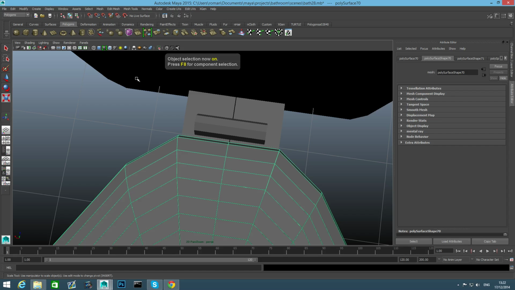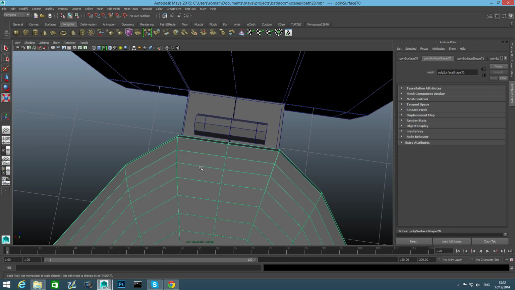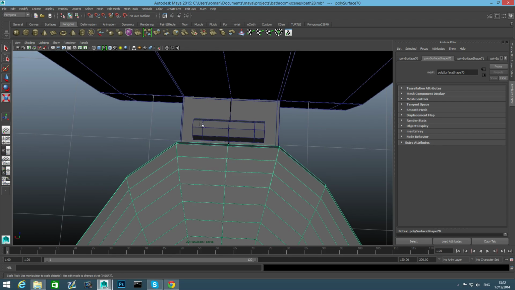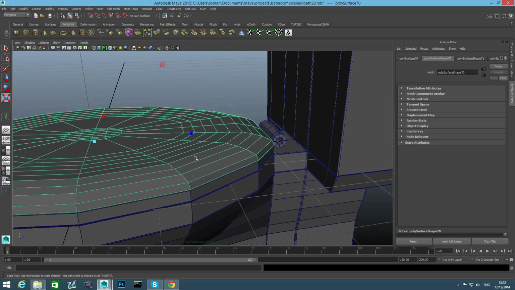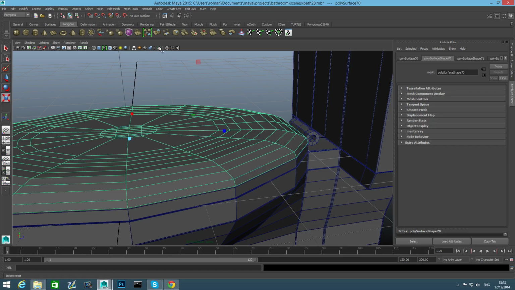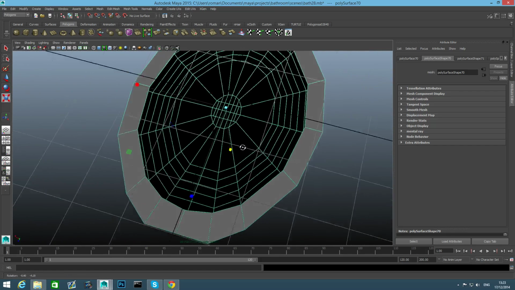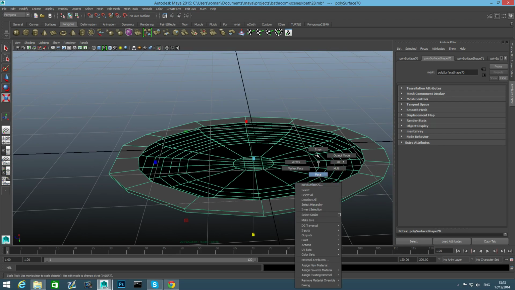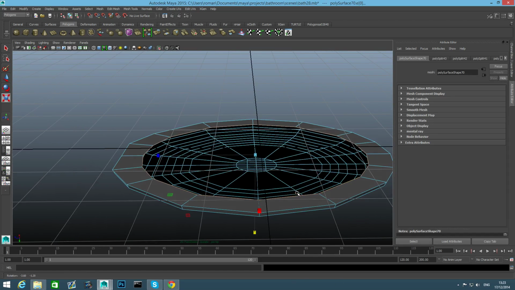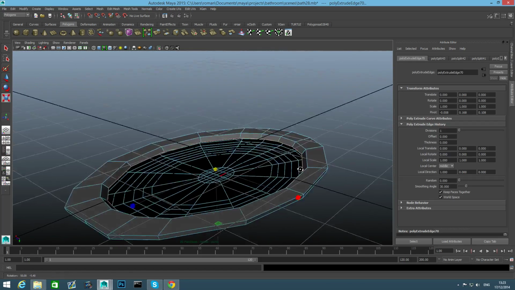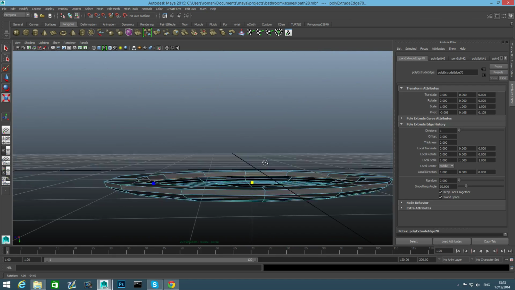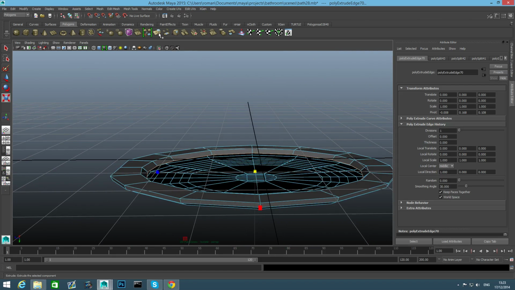Now, I'm going to turn on wireframe on shaded. I want to see where those edges are, okay? According to those, first of all, I will grab this isolated, and I'm going to work out first the inner part here. I'm going to grab this edge, extrude it, switch to the move tool, bring it down some, scale it, and we do it the opposite way, okay? Just the same thing as we did at the upper part, just the opposite way.